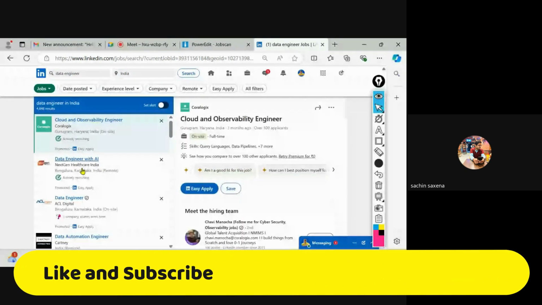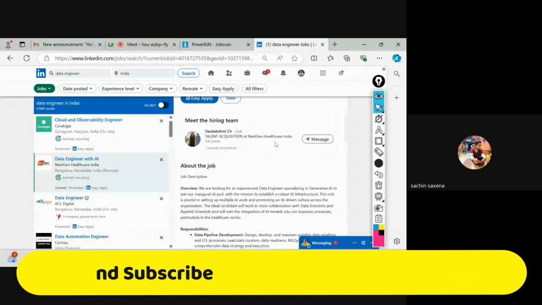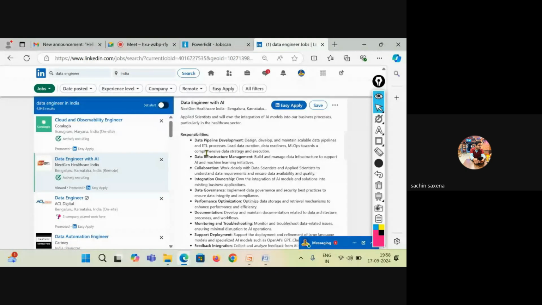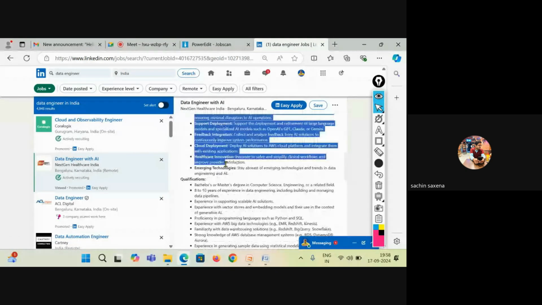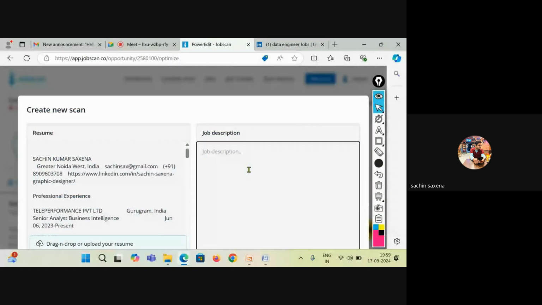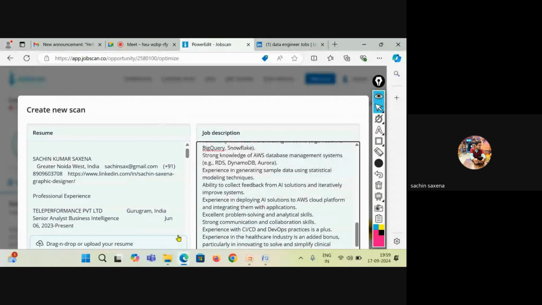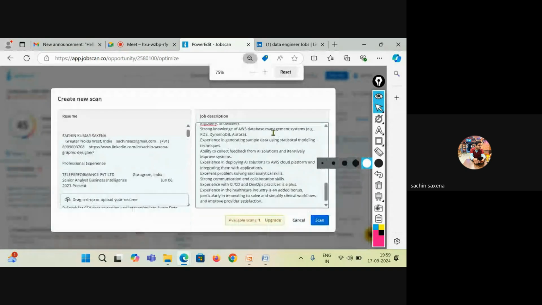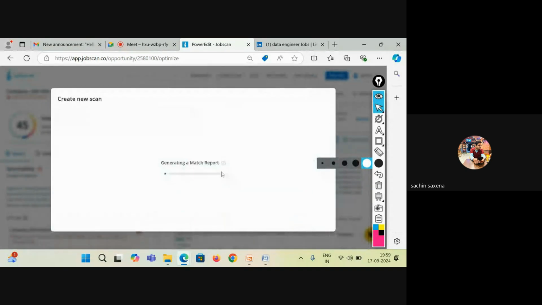So if you look at the data engineer with AI, go down. I'm going to copy this description, paste it here. Now scan again.